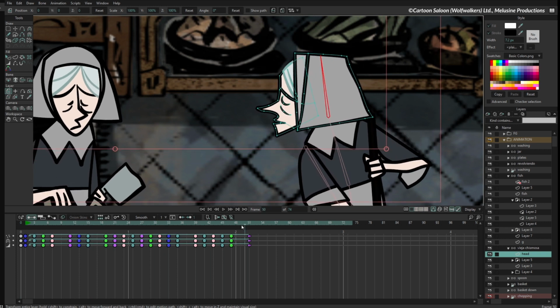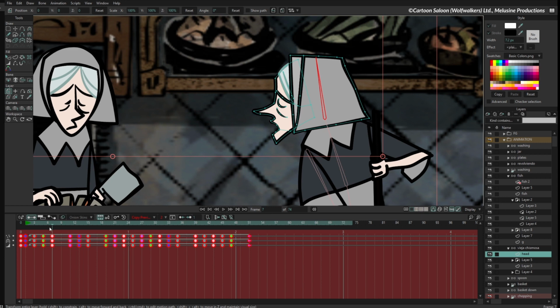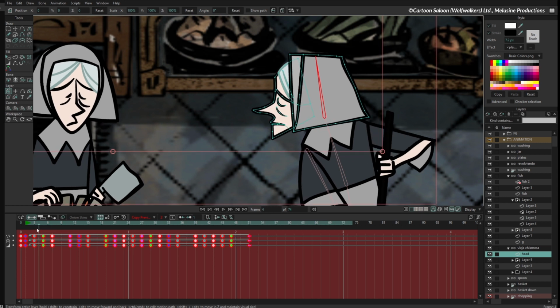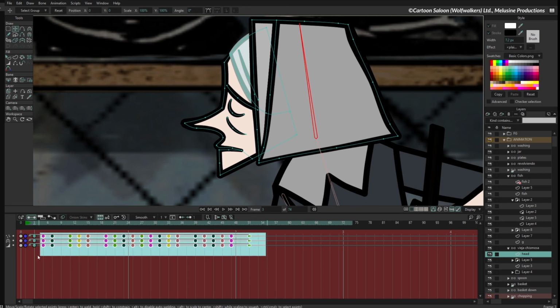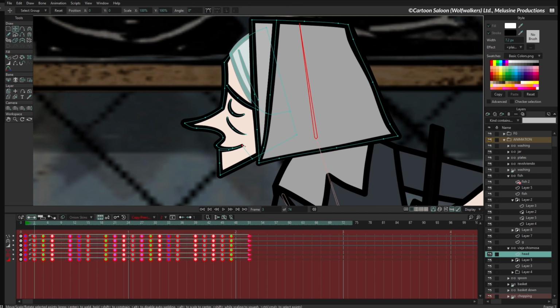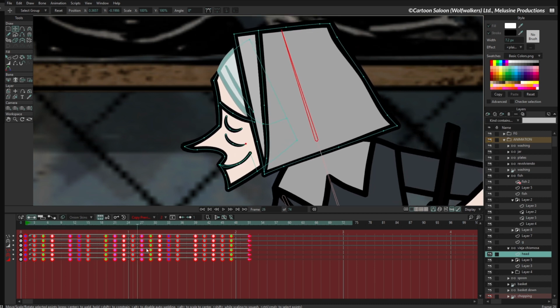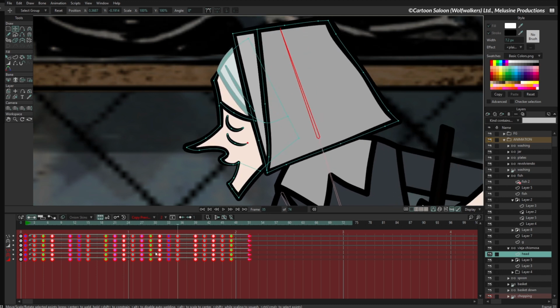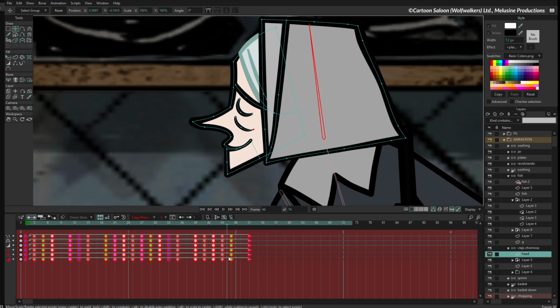Alright, so what I can do now is that if I click on this button, this is relative keyframing. So this means that if I select all the keyframes I have selected, they are going to change with whatever I do here. So for instance, let's say this character is too sad, so I just select all the keyframes here and I will just move it to make her happier. So now the entire animation will look happier, okay, because I'm editing it in a relative way. So I actually moved all the keyframes all together.